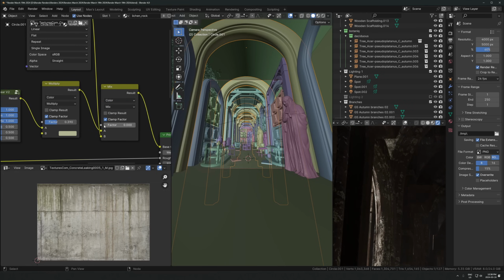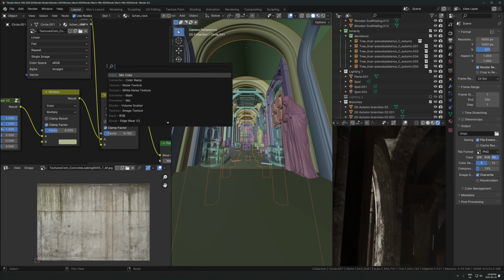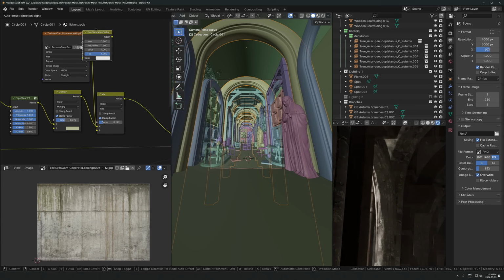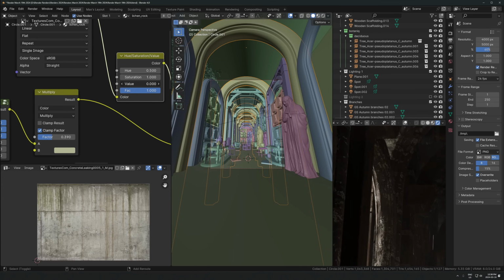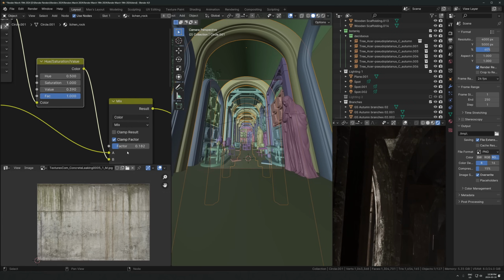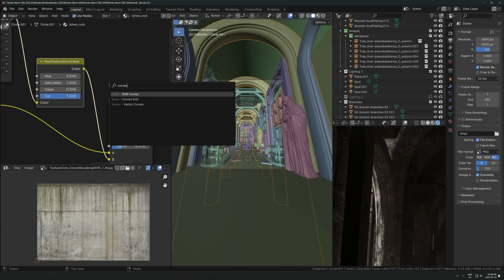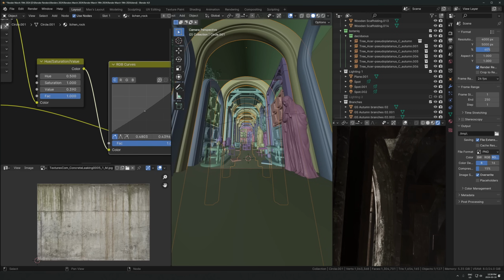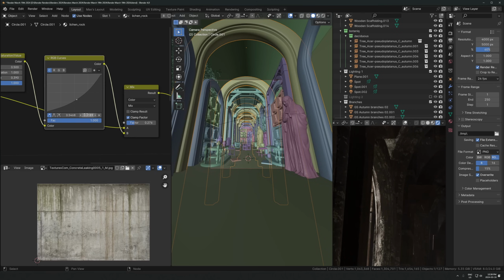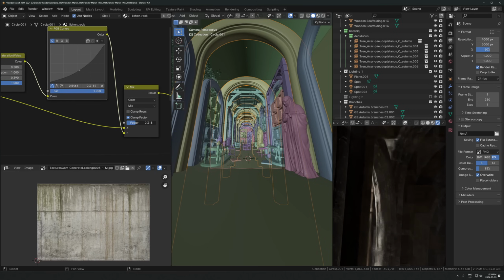So let's see if I mix that in a little bit and then make it darker. Let's take a hue saturation maybe. Whoops, not there, put it here. Darken the image quite a lot, and mix it in a little bit. Maybe take a curves, because sometimes that makes it darker in a more natural way, and makes the contrast a little higher too. So that can go in there.